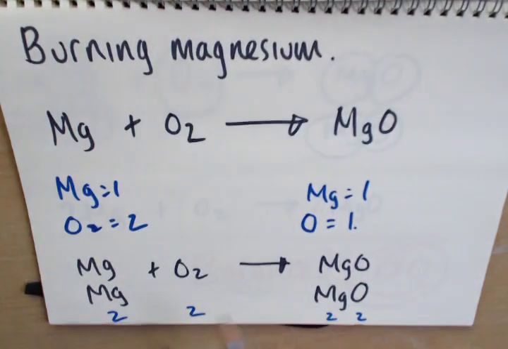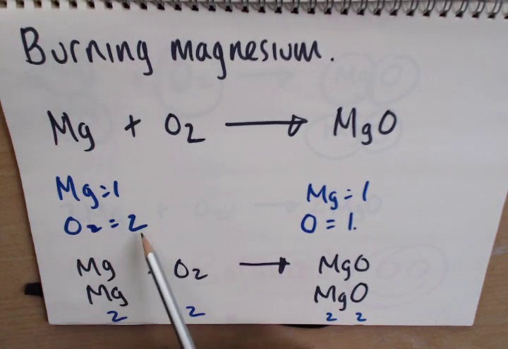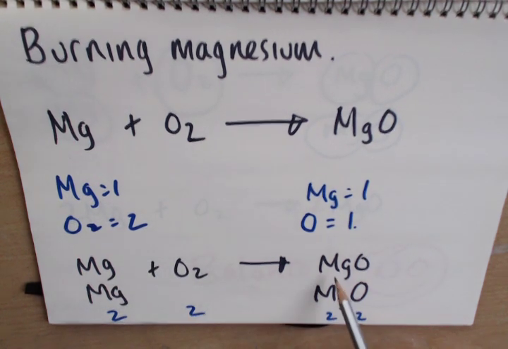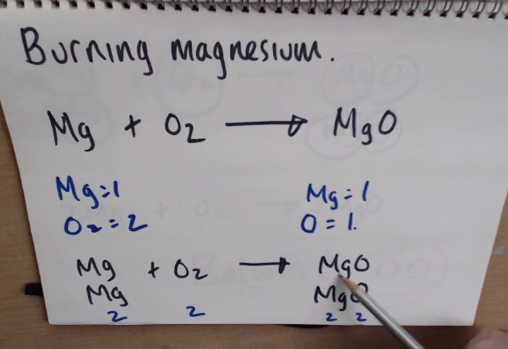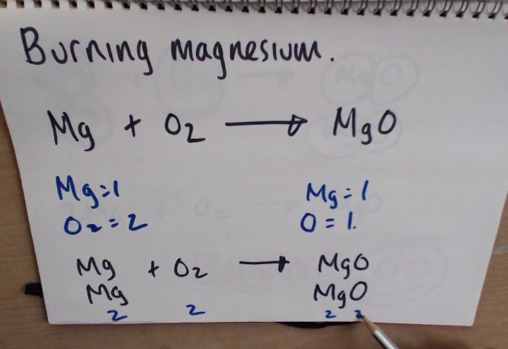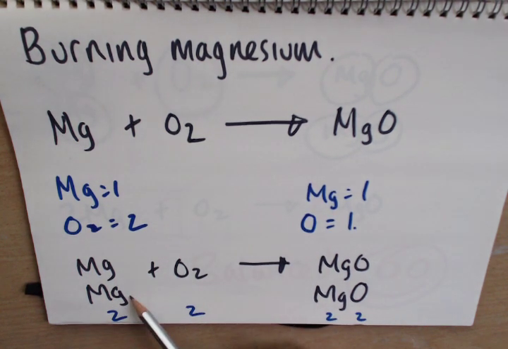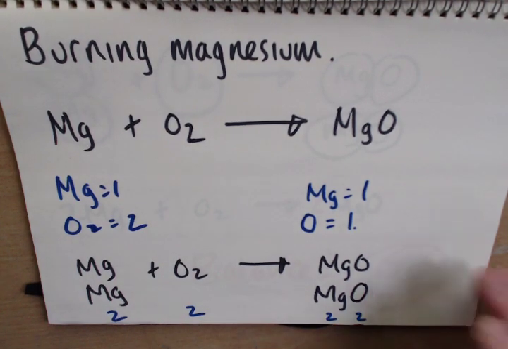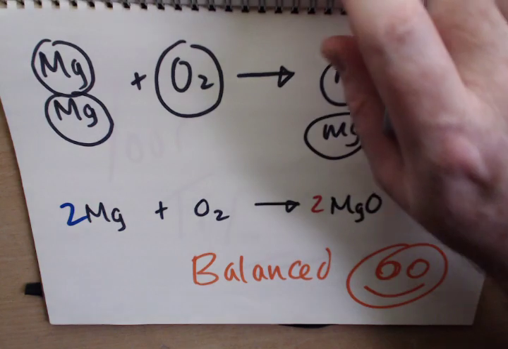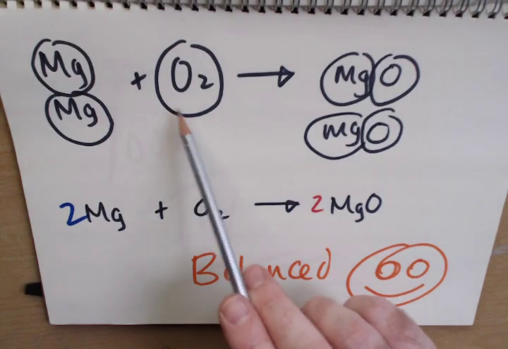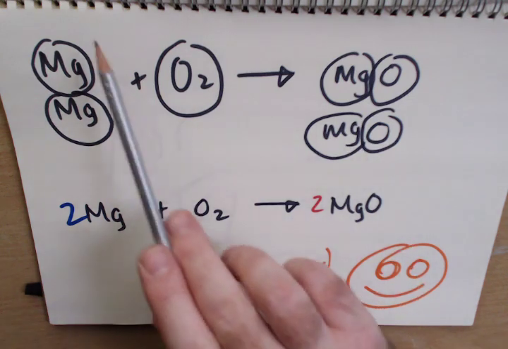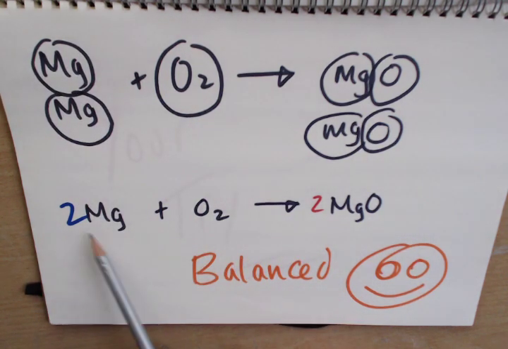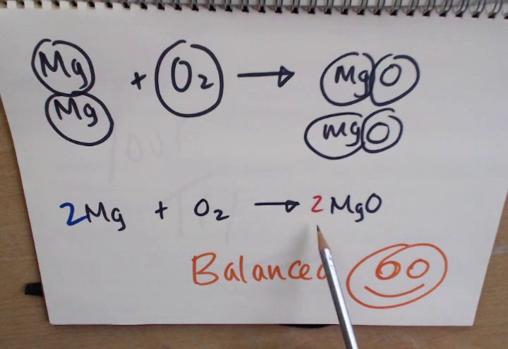So let's do a different one. Burning magnesium. So there's 1 magnesium there, and 2 oxygens there, and it goes to 1 magnesium, 1 oxygen. So what do we do? You add another magnesium, just like 2 spoonfuls of magnesium oxide, so that becomes 2 and 2. And you add another bit of magnesium, so this is just physical quantities, there's nothing different here. So you've got magnesium and magnesium, 2 oxygen, 2 and 2, so that looks balanced. So we have magnesium, magnesium, oxygen, magnesium oxide. These are physical quantities, and you've balanced that out as 2 magnesium, 2 oxygen, and 2 magnesium oxide.